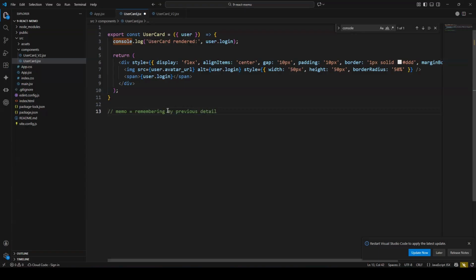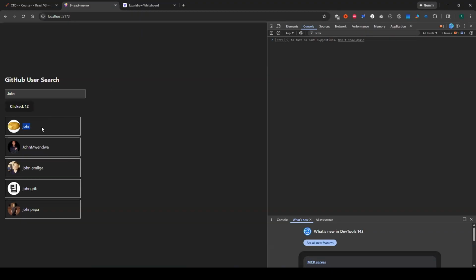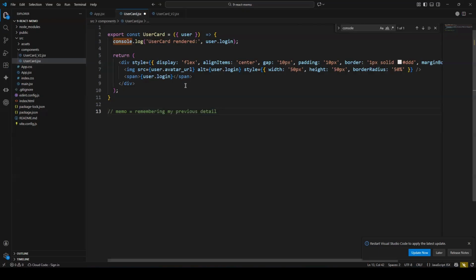So my previous details are that the name is John and the avatar image is this potato image. If nothing changes in my previous details, then I don't need to re-render.